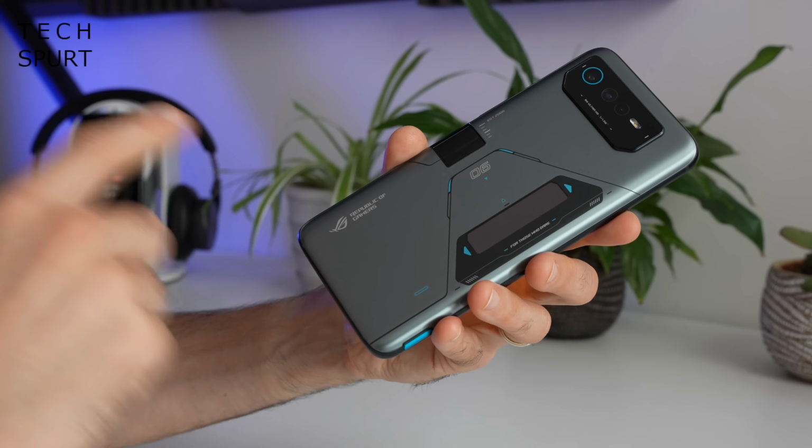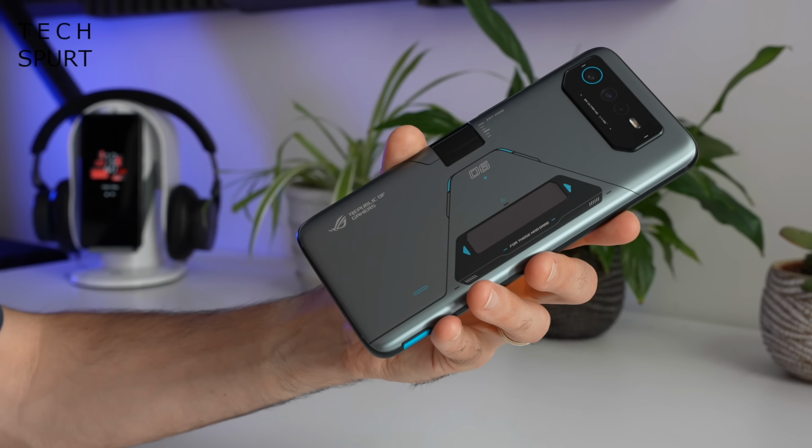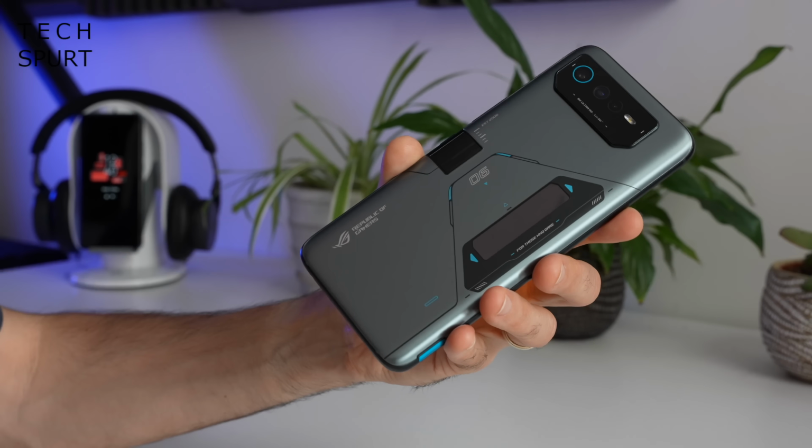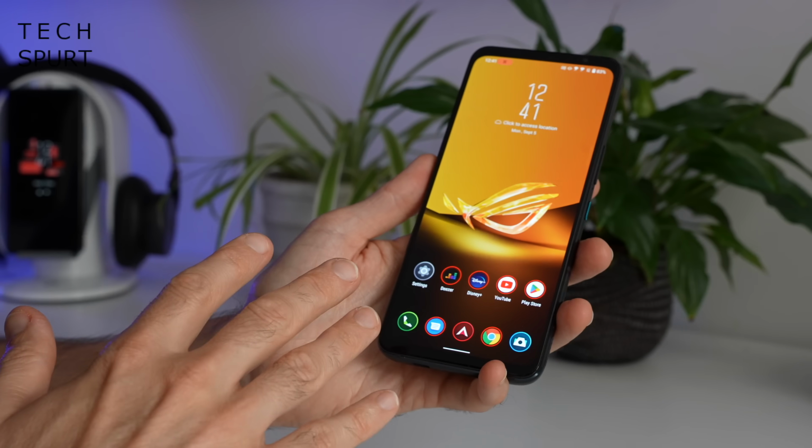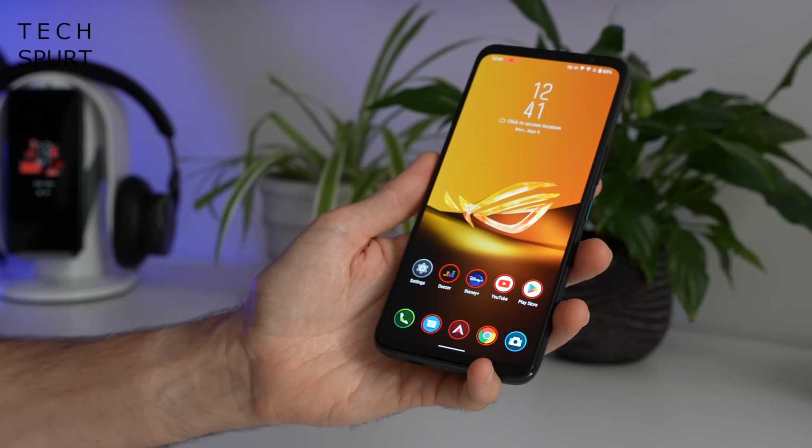The good news is you've spunked a lot of money on your ROG Phone 6D Ultimate, but it is tough enough to put up with all kinds of punishments. You've got Gorilla Glass 3 around back again, and Gorilla Glass Victor's protecting that display, so hopefully it won't shatter if dropped. Just maybe be careful not to slip the ROG Phone 6D Ultimate into the same pocket as your house keys, because Victor's glass does tend to scratch up rather easily. Oh, and apparently Asus has added an AS coating to the surface of that screen to reduce friction when your hands are sweating excessively.